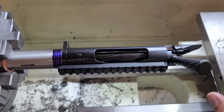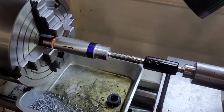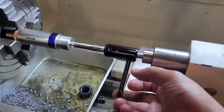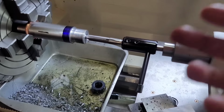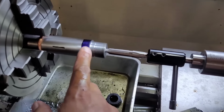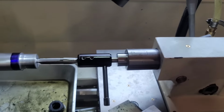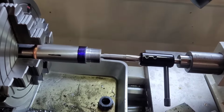And for final verification, we're gonna make sure that the bolt fully locks down. All right, to go over the chambering setup, I'm using a Bald Eagle free floating reamer holder. So I basically will be holding this and feeling pressure. This allows me to feel if there's hard spots in the barrel. I can basically control the feed with the tailstock here, and I can slow down and speed up or whatever.